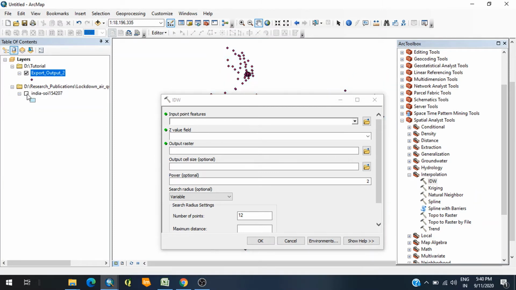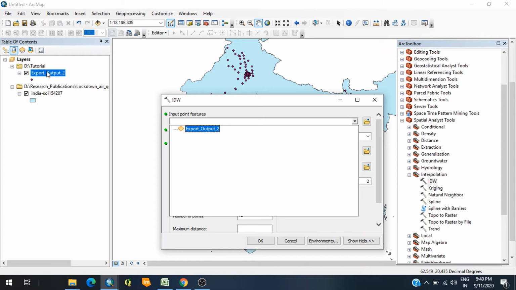So this is the India shape file, the boundary file. So input the point feature. Here in this particular input, you have to input the shape file, your GPS coordinates of the sample points which you just exported from the Excel sheet. So you just select this particular file as your input file.